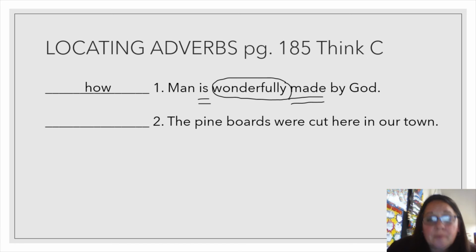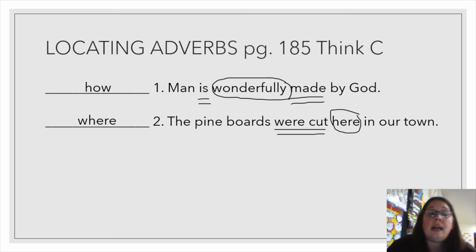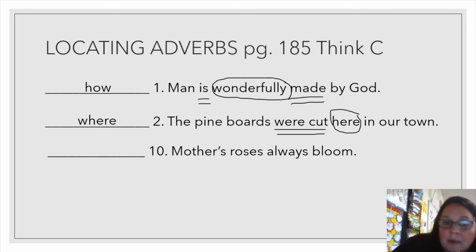Number 2, the pine boards were cut here in our town. Let's find the verb, which I believe is were cut, and then the adverb would be here. How were they cut? Or where were they cut? I'm sorry. Where? Where were they cut? Here. The adverb is describing where, in the town. Here in the town.